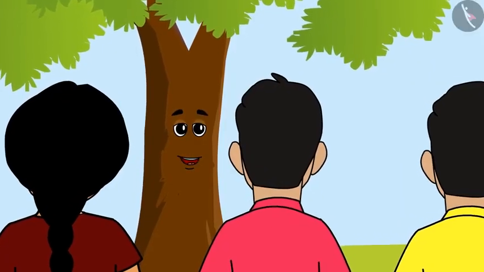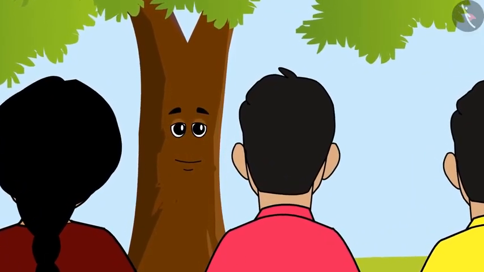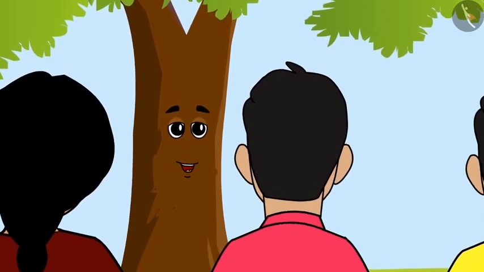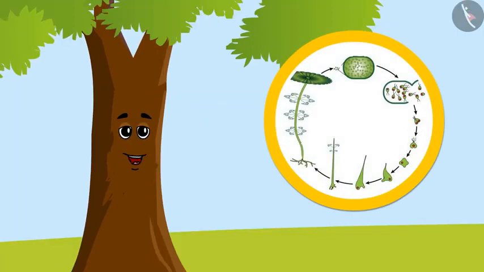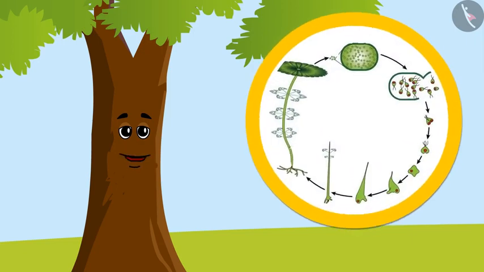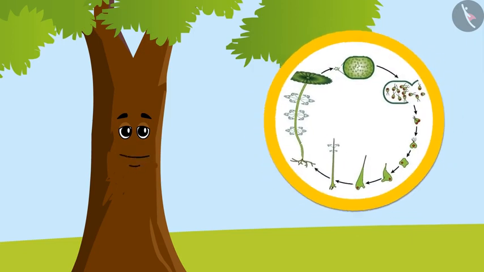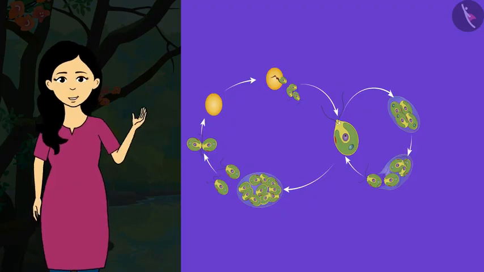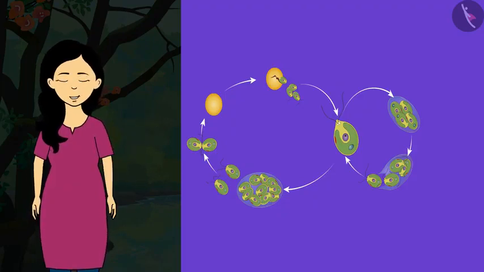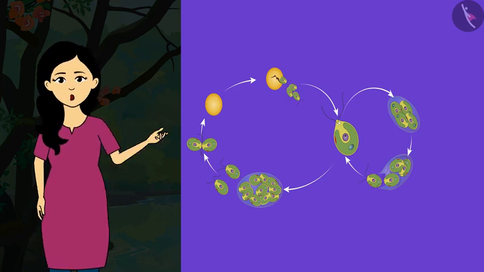Don't be worried, children. Let me tell you, I have been seeing this pond for a number of years. Friends, algae get divided into 2 or more parts. These divided parts or subparts become a different creature. And with this continuous growth, the algae spreads over a large area. There are a lot of secrets hidden in nature. It is astonishing to know that the algae reproduce through the means of division.